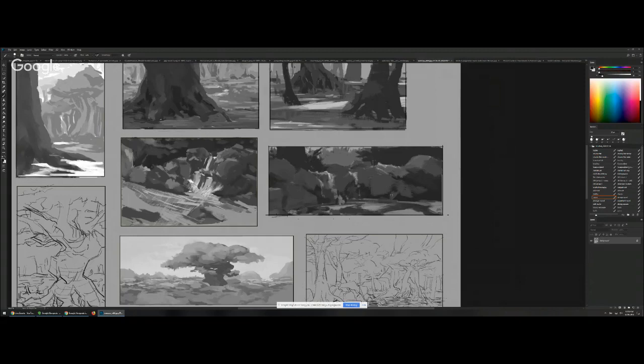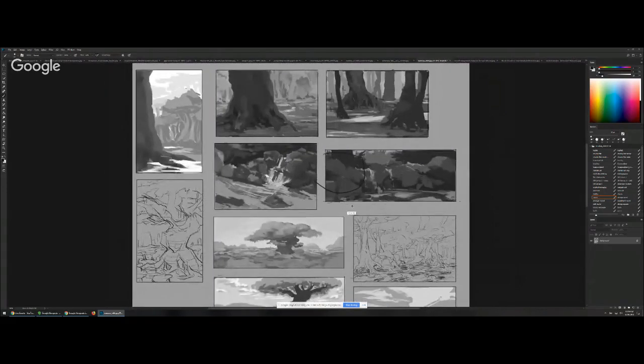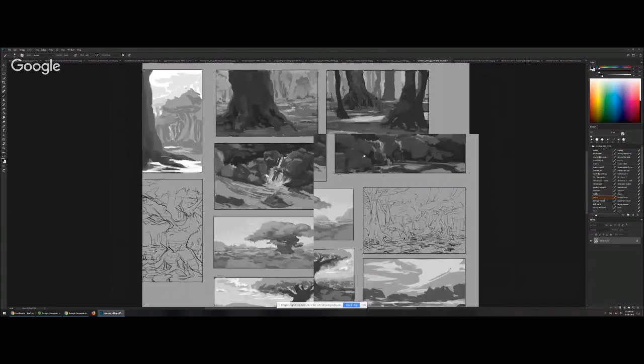The other thing along those lines is that, just like I mentioned before, a lot of your shape sizes are getting very similar, and you want to be sure you break those up. You want a nice variety of large shapes and small shapes, and just think about that as you're going forward with these.